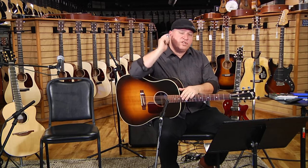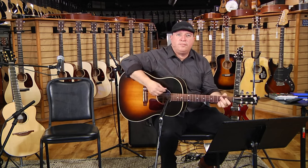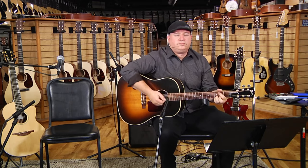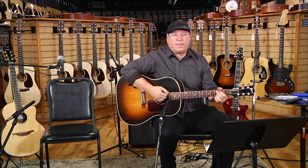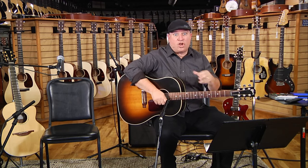A good way to check yourself is to listen to the bass drum. If you can kind of isolate, as you're listening to a song, try and isolate different instruments. A lot of times the rhythm guitar, you're keying into what the hi-hat of the drummer is doing and what the bass drum of the song is doing. So if you're confused on what to play, listen to what the bass drum is doing. So just sit there and listen. If he's going gong, gong, gong, gong, great. That's all I needed to know. All I'm doing is hitting my chords when he's hitting his bass drum. And that's all the information that you need.